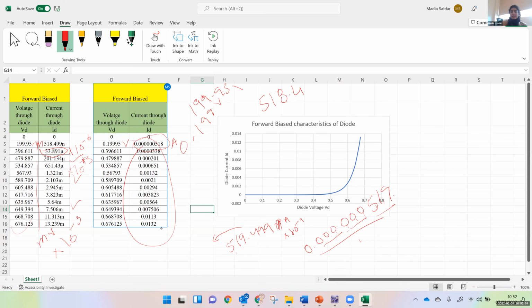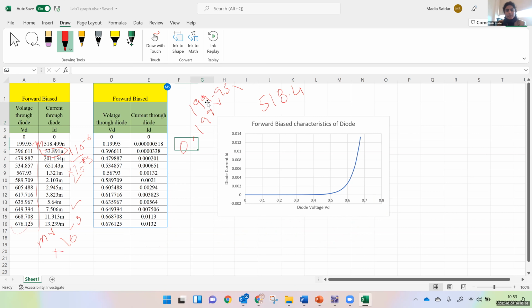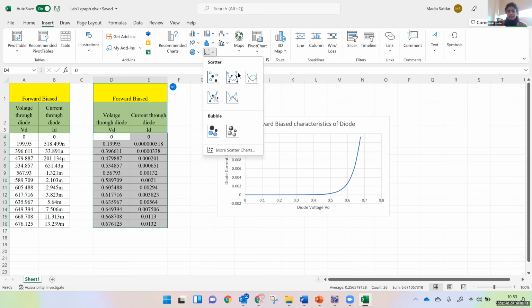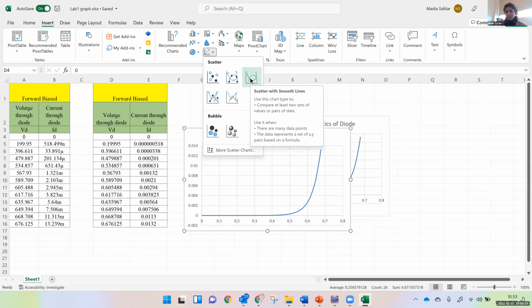Then the next step is, let me clear all the drawings. Then you will choose these two columns. Then you will come here, insert. Here, this graph you will choose.